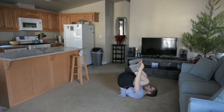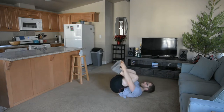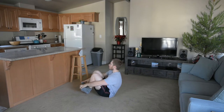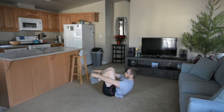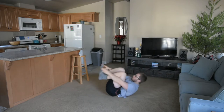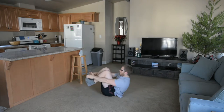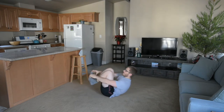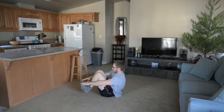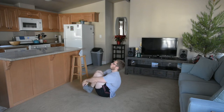Now, to get this one, you'll notice this position looks really similar to the last position we were in, the full rock back. You gotta get all the air out for you to be able to round and roll and rock like this. If you wanna force a little bit more air out because you're not filming a video and have to talk on it, you can cross your hands, makes you reach forward more, makes you curl up into more of a ball. Hopefully you can still hear that.